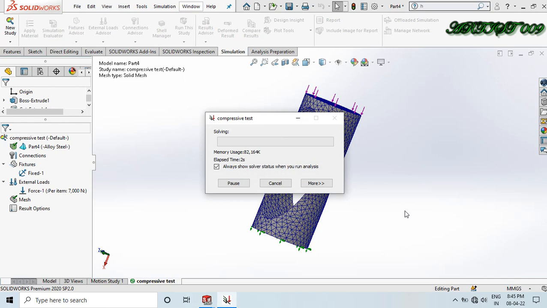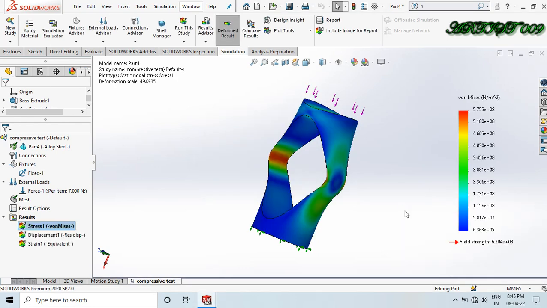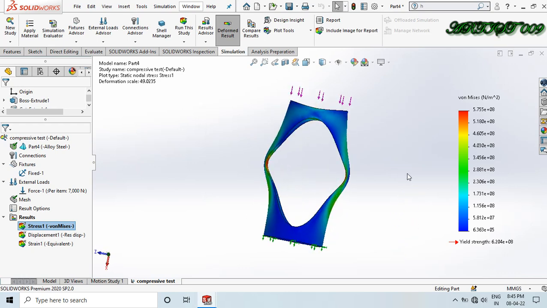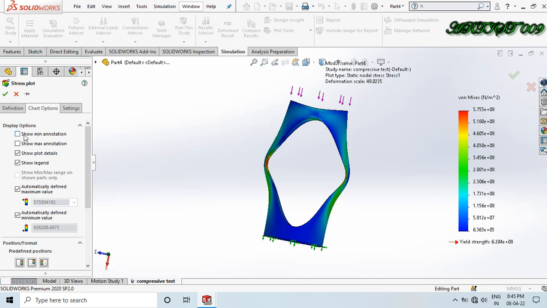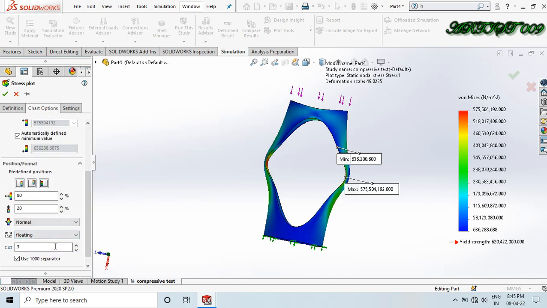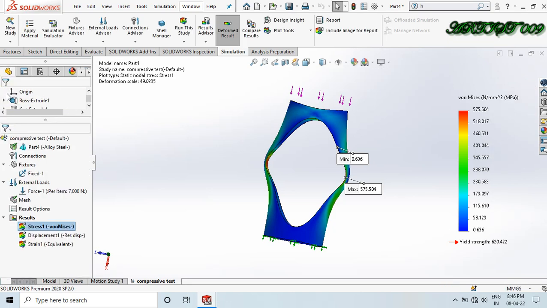So study is running. Okay, now we have a result. Double click on chart and click here show minimum and show maximum annotation, and get here floating and click here. Here we need megapascal, so click here megapascal. Now click right.